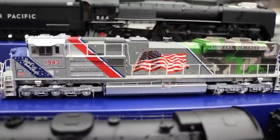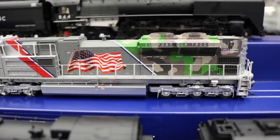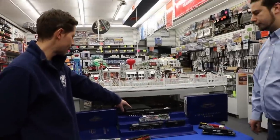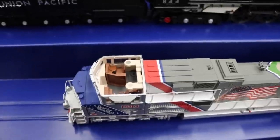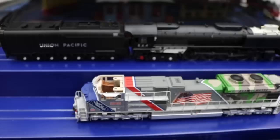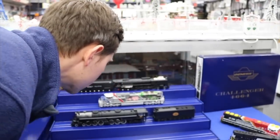And just like our other SD70ACes, they have all-wheel pickup, all-wheel drive, the Genesis style motor, very smooth and responsive motor, see-through grills in the back. Very nice. And you mentioned the top comes off as well? Oh yeah. If you want, the SD70ACe also has a feature where you can get into the interior of the cab and place in figures. You can also put some window tint on the sides. Cool. And some other things that you might want to have access to the cab for. And putting it back in is a simple thing like that. And the magnets hold it back down.